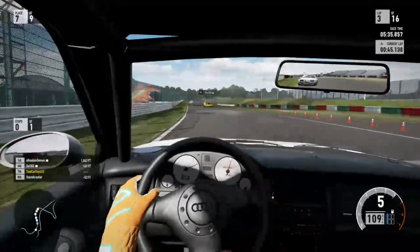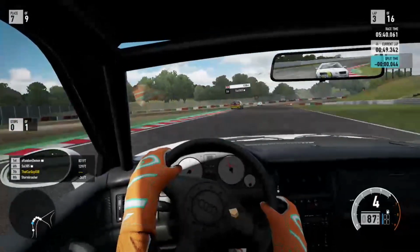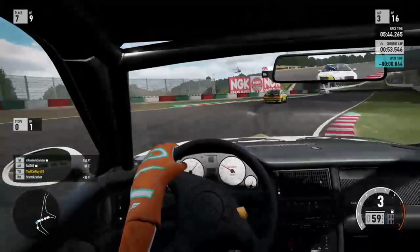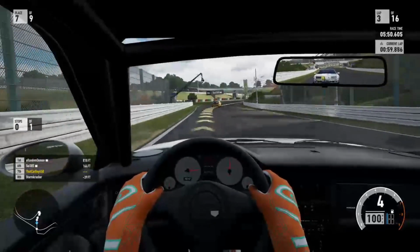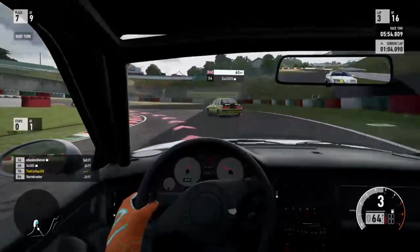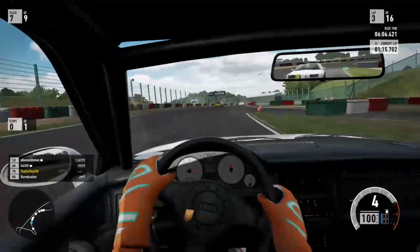So I'm thinking I might try and pit on the end of lap 8, as there is 16 laps. Seems a bit logical to do it right in the middle of the race. It's what I usually do in these sort of longer races where a pit stop is kind of needed. These cars are very hard on tires, the way the host has tuned them. So we're going to need to pit either way.